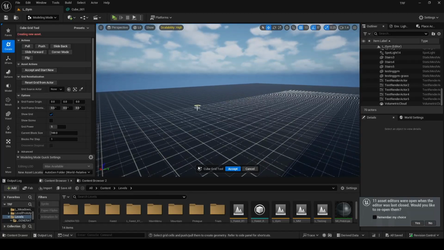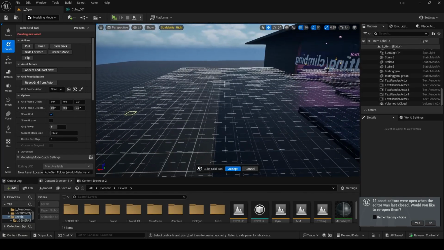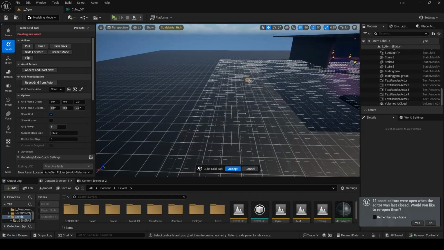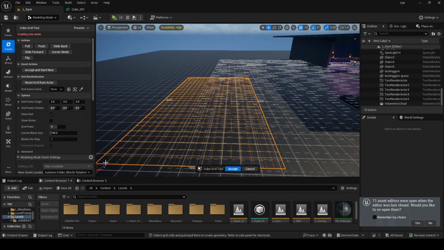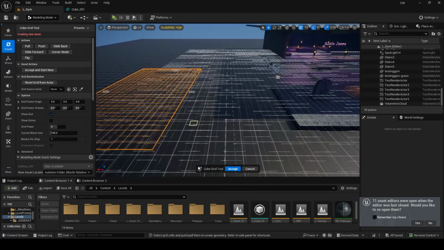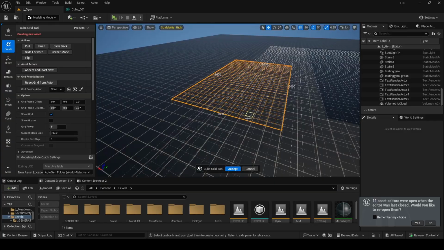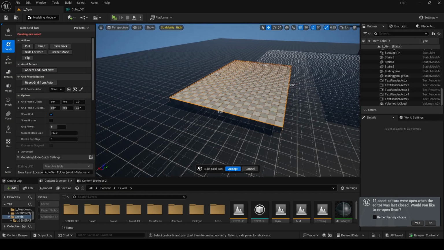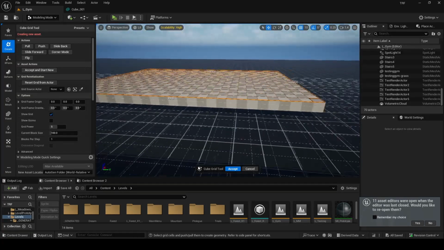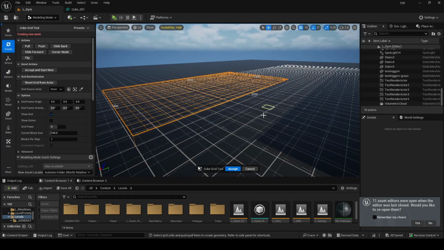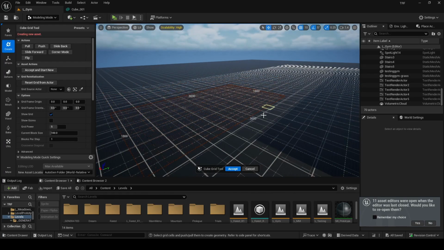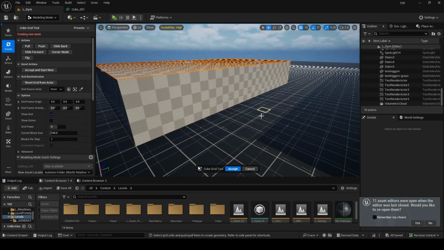All right, so let's go ahead and get started. For my area, I'm just going to do something super simple here. I'm just going to grab, and you just drag and drop, and that's the scale of what you're doing. So you drag until you want a rough size that works for you, and then I'm going to push E, and what this does is it extrudes, and then Q makes it disappear. So if you go like that, it'll just keep going down, and if you do E, it'll make that.